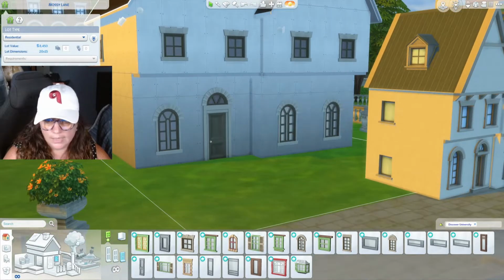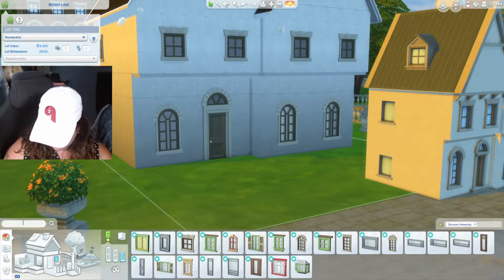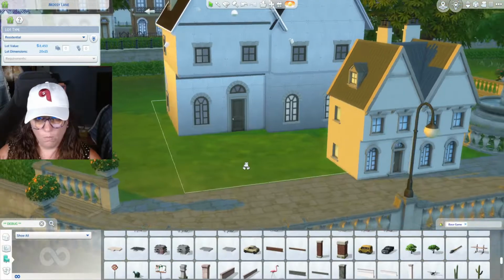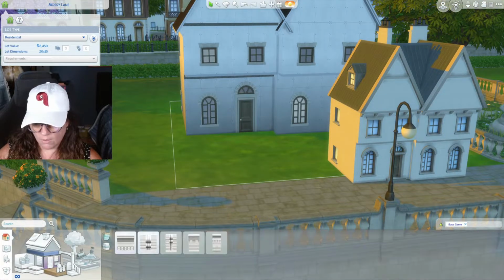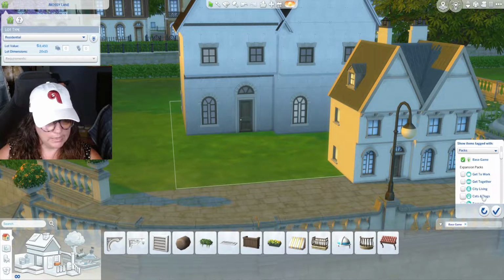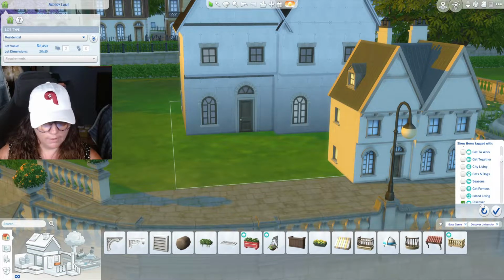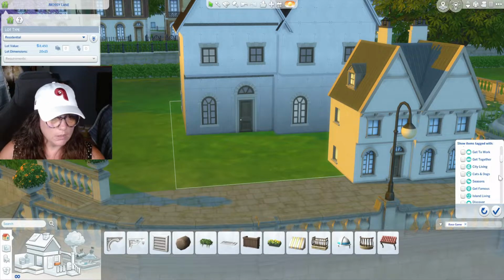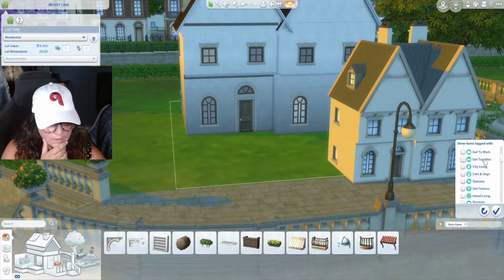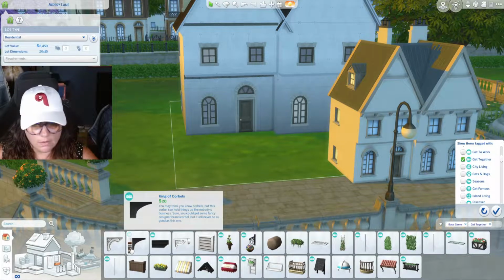So let's see, can I find a decorative piece? What we could do is, let's see, we've got base game and Discover University. Okay, so I wonder what other one gives us, okay, so Get Together it looks like.